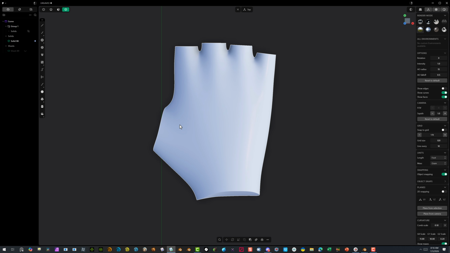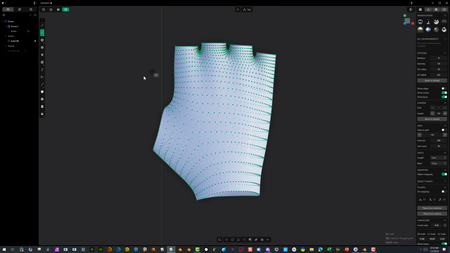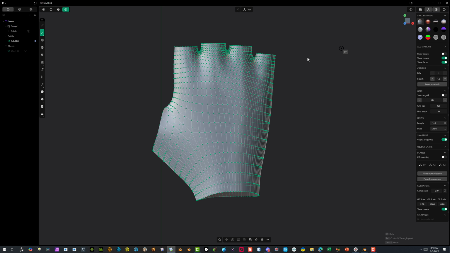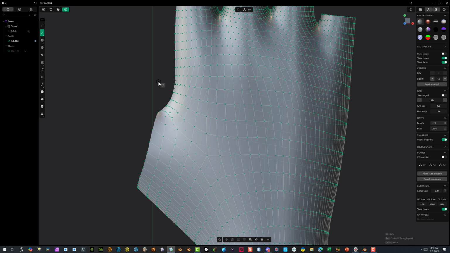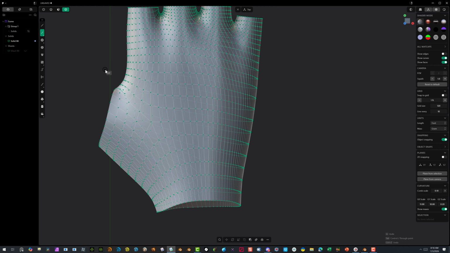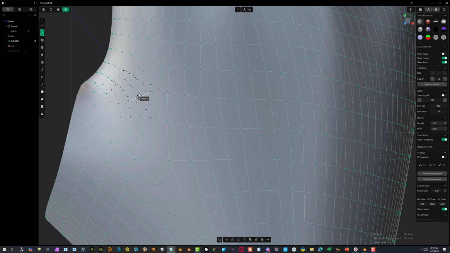I want to create a nice little break away from the hand here, or the thumb, to give it its own like personality. Now, under the point mode, you see all this detail. Sometimes it's there, sometimes it's not. I'm going to go ahead and hide this. It makes it kind of hard to understand what you're doing with this. And sometimes it's a little bit of a pain. But anyway, we're going to go in and kind of just start creating this form.